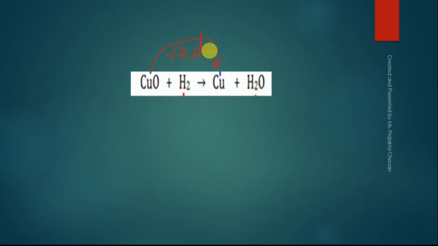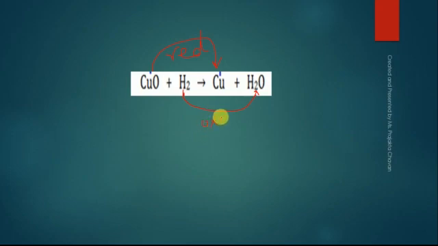Isn't it? Yes. Now let us understand for hydrogen. Students, hydrogen is getting converted to H2O, water. So here what change is taking place? Earlier it was hydrogen and now H2O has formed. So what is getting added here, students? Yes, oxygen is getting added, isn't it? Yes, so reactions in which oxygen is getting added are called oxidation.